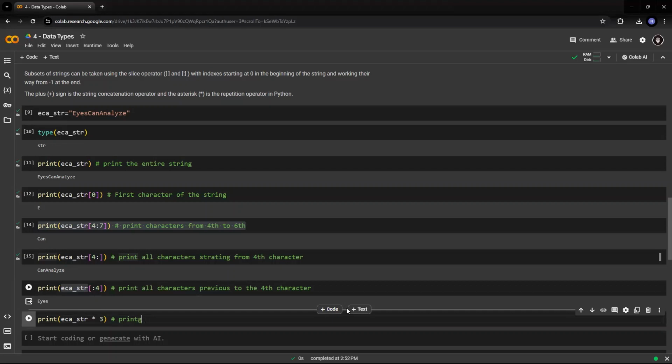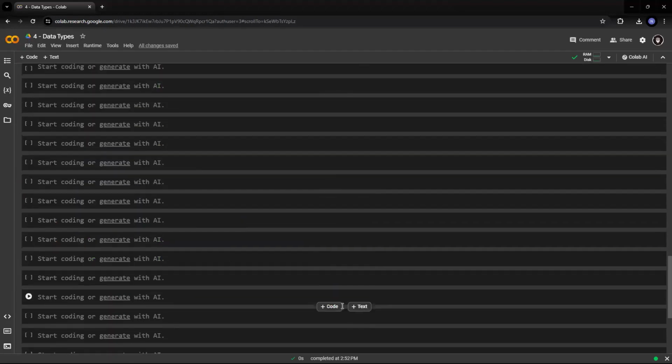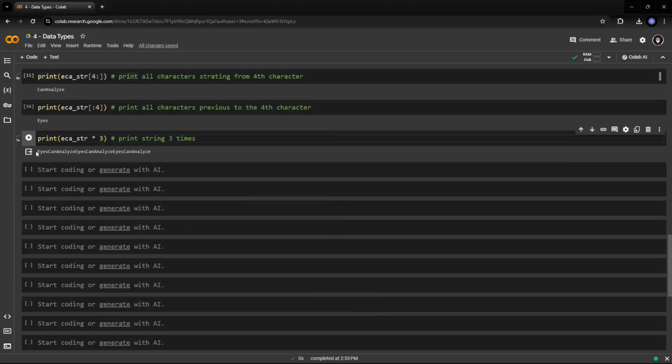Let's see whether it prints "ice can analyze" 3 times. Can you see this? This is once. This is second. And this is third. Yeah. So it has printed "ice can analyze" 3 times. So this is how you can have a repetition operator to print the same string multiple times.